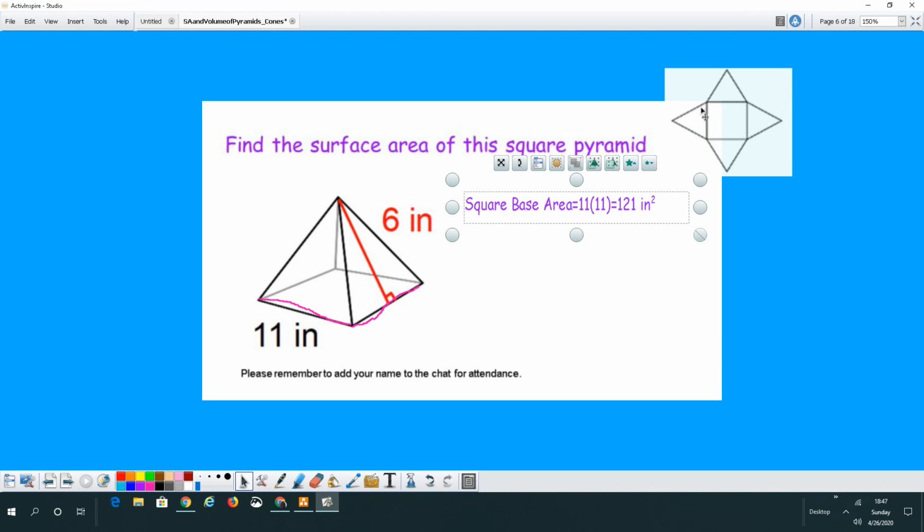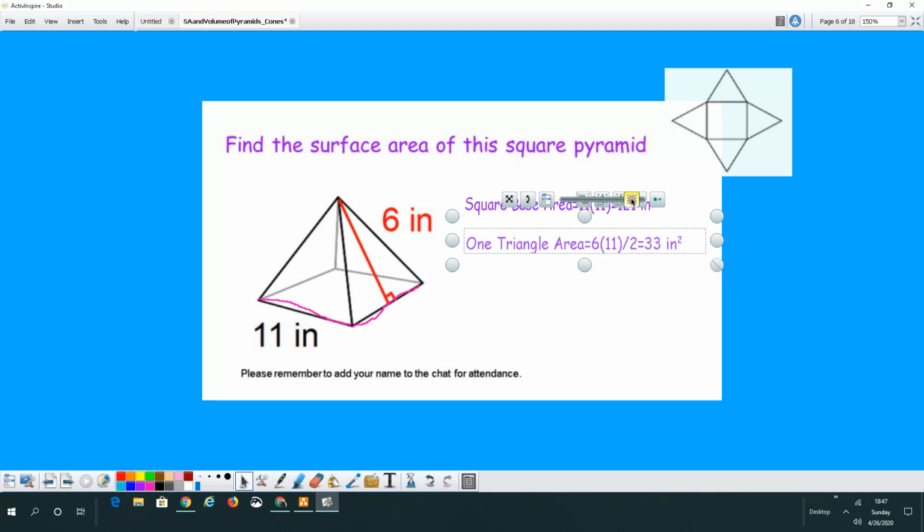And then the area of the triangles, the sides, we have 4 of them, and each one is made up of a triangle. And to find the area of a triangle, are you saying that formula that we use? It's going to be the base times height times 1/2, or divided by 2. So the base of the triangle, these triangles here, I can write those numbers in for us just so we know for sure.